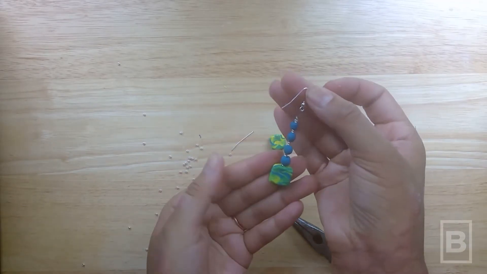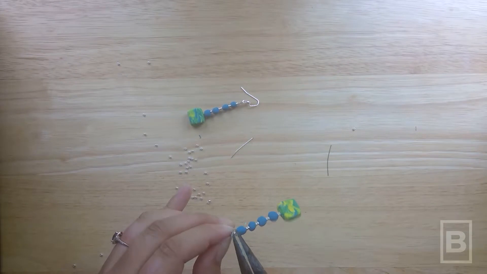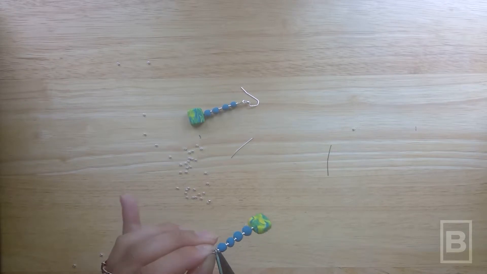Attach the wire to the fish hook by stringing it through the loop and twisting it around with the pliers. Make sure the wire is secure and that the end of the wire is fully wrapped and not sticking out. You wouldn't want to get poked while wearing it.